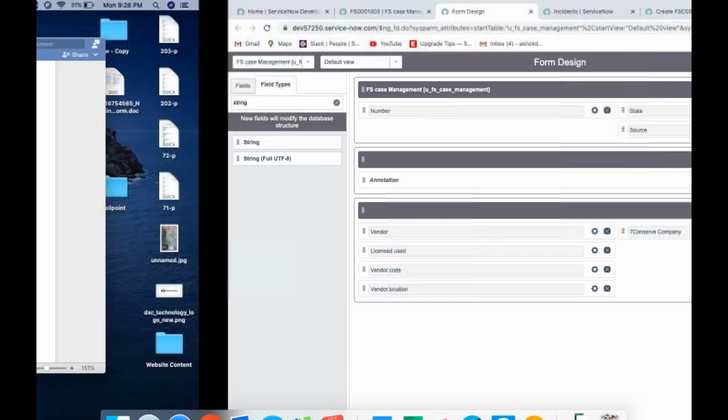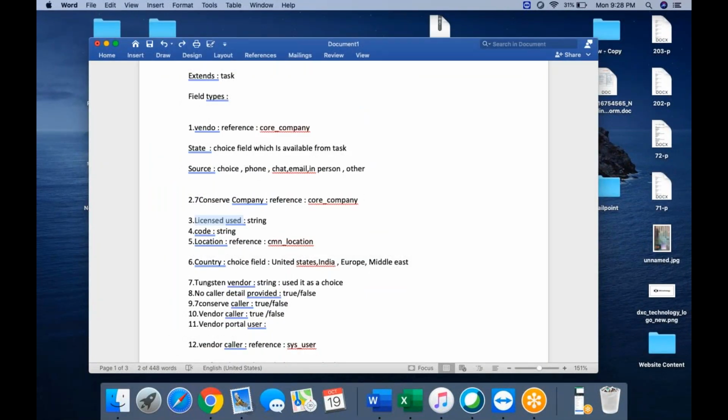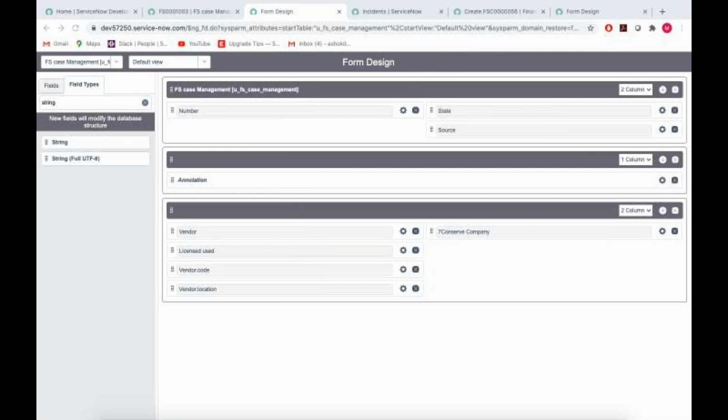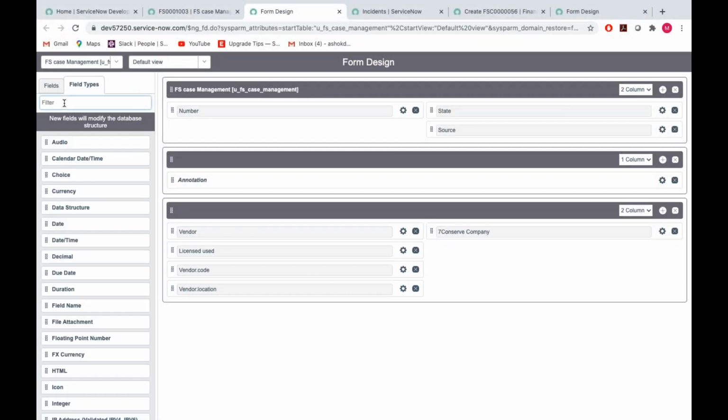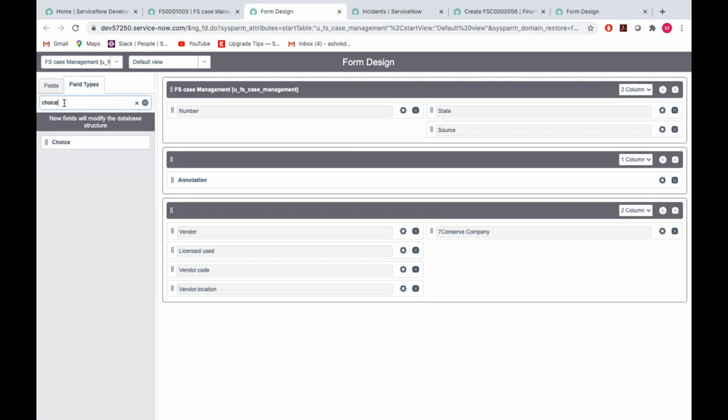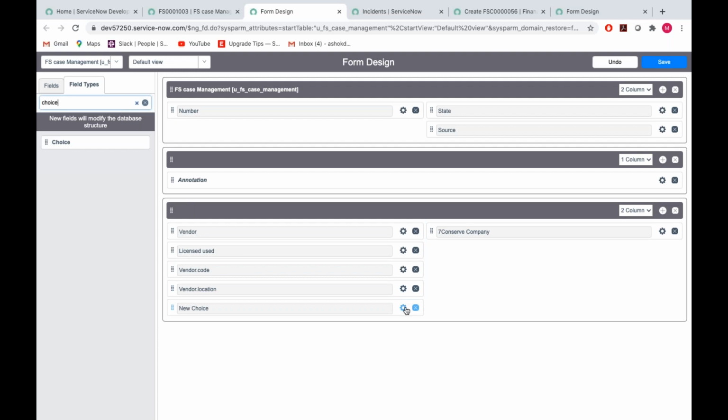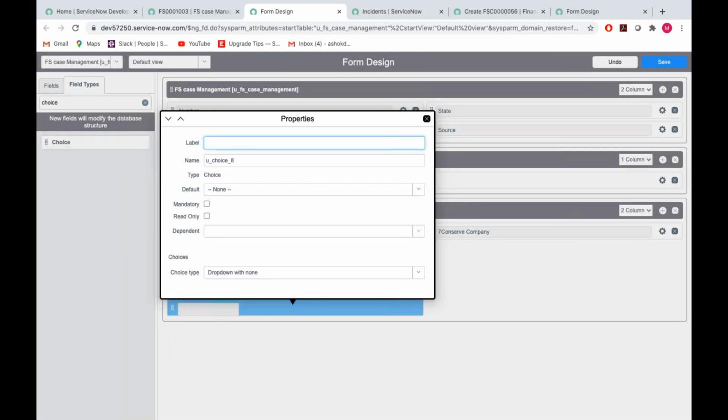And the next field is country, a choice field. We have to give the choices like United States, India, Europe, Middle East. So make it a choice. u_country.